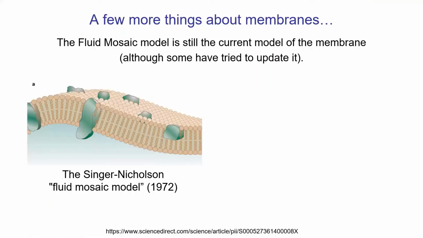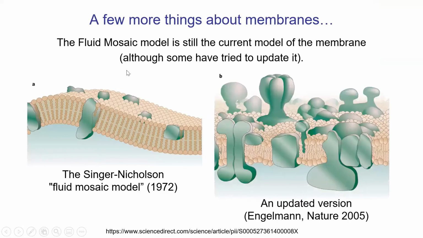So a few more things about membranes to consider, and then we're going to talk about cell walls. First is that this fluid mosaic model, proposed back in 1972, is really the current model of the membrane. There are lots of little updated versions, but they're just modifications on this previous one. Here's an updated version that's been widely published by Engelman. He talks about how membranes are directional, that there's a definite inside and outside, but it's still the fluid mosaic model. If you do more studies on membranes, you'll learn about some of these things.